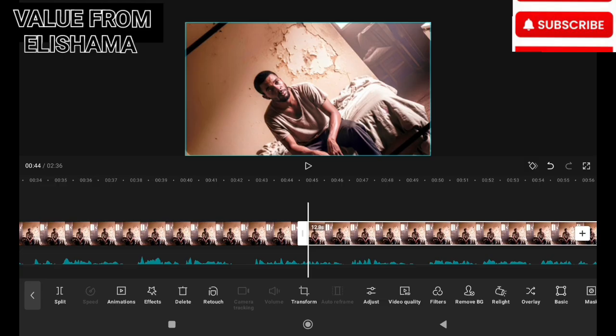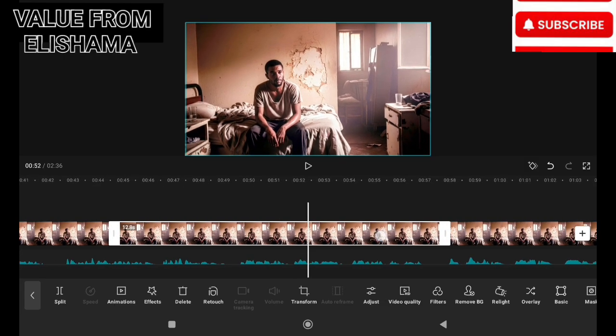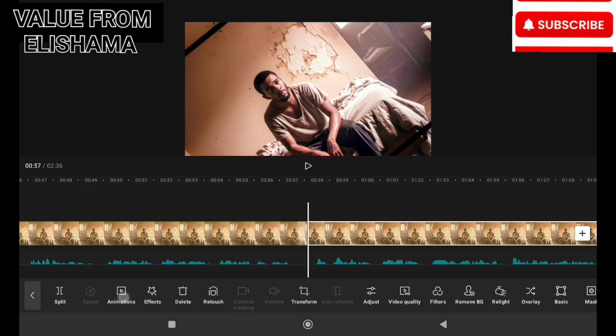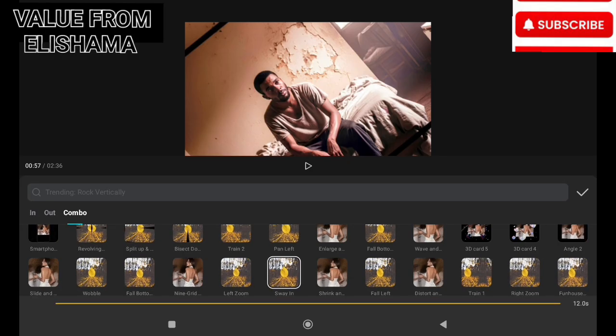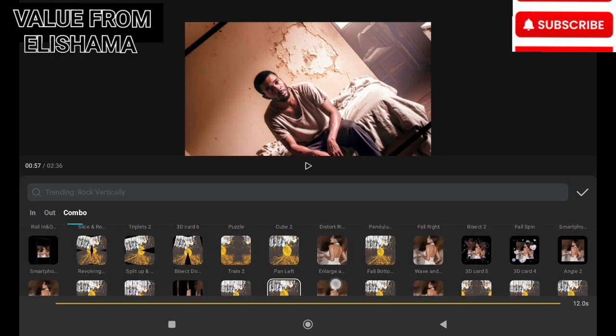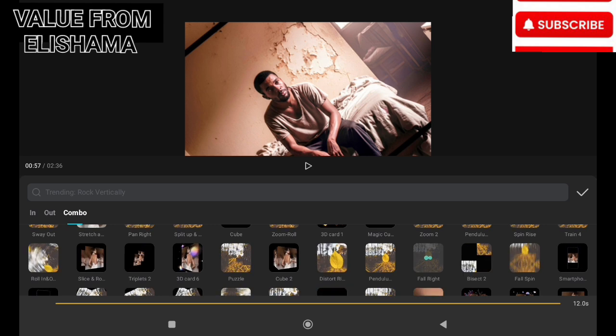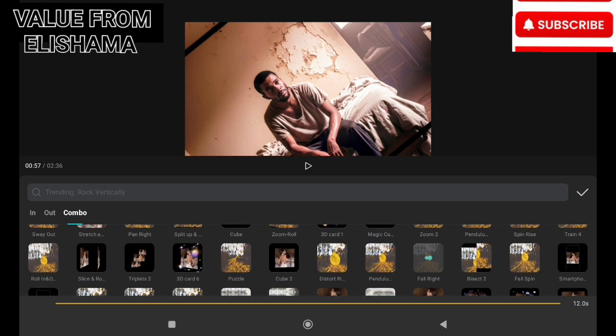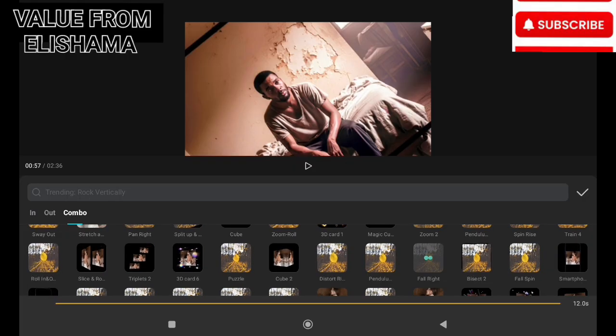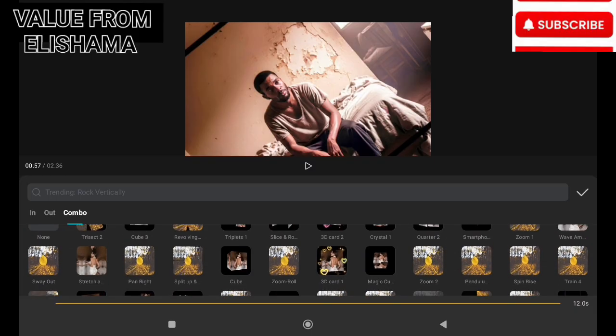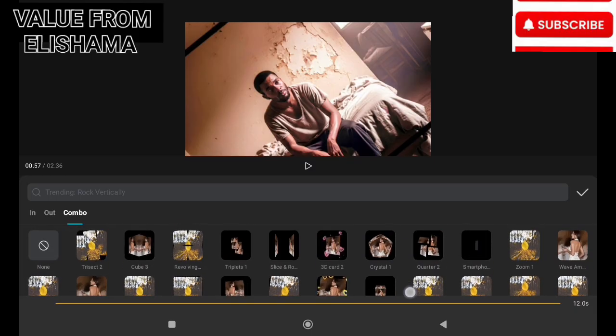So basically what I'm trying to say is that it's always good. Let me select a different transition here. So what you'll be doing is, let me just select anyone at random. If you leave your images like this and the voiceover is ongoing, if the image is static for long, that video will not be engaging. That's what I'm trying to explain in this tutorial.